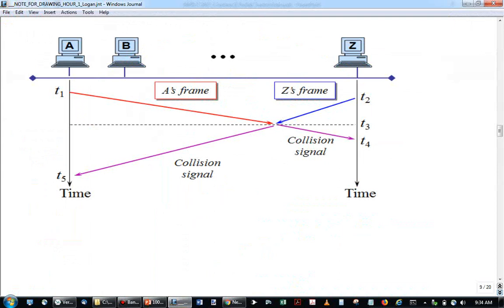Well, if you look at this example, it's time 1 here, and A is listening. Up to this point, it was listening. There's nothing happening. Actually, Z may have started sending something, but because they're a long way away, I'm not actually getting their signal yet. So there's a timing delay between when they've done it and when I hear it. If that's the timing delay, can I guarantee that there's nothing on the channel? No. I can reduce it, because I'm not going to start transmitting if someone's actually talking, but there's still potential issues.